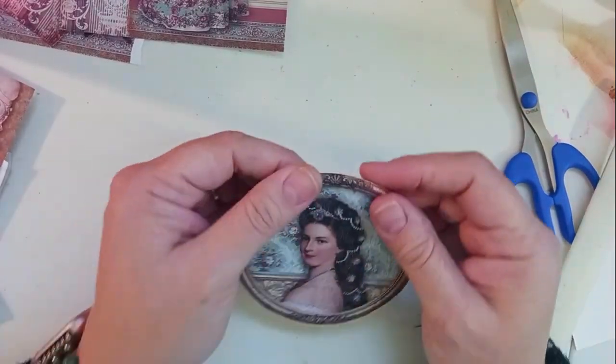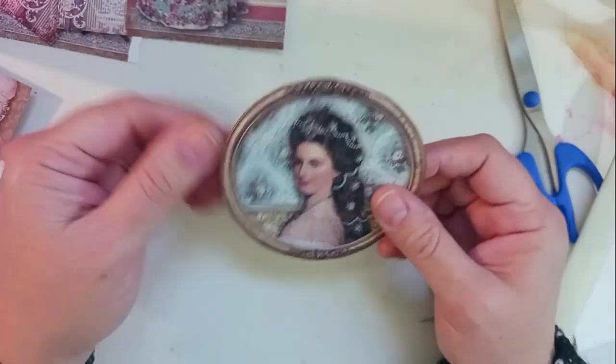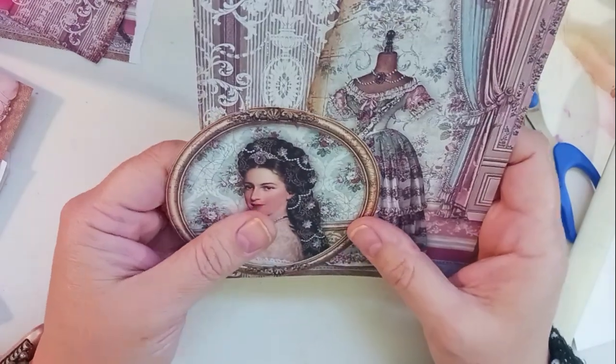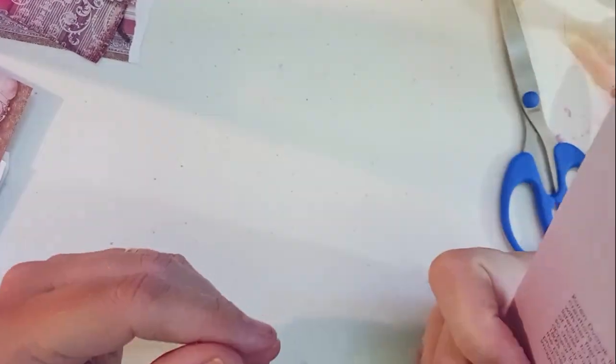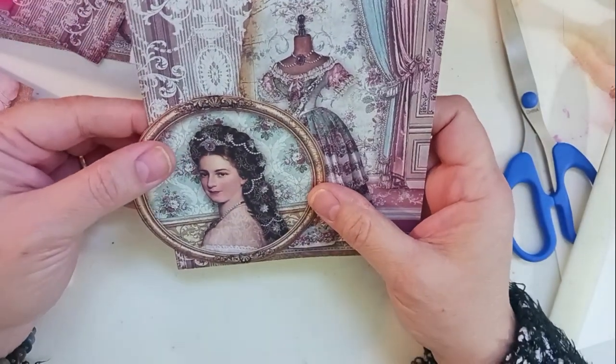Okay, so that's going to make that nice and sturdy. And it doesn't matter what it looks like on the back because we're not really going to see it. We're going to put it like that. And see, you can still see the back of the card too. We may cover that. I don't know. But anyway.